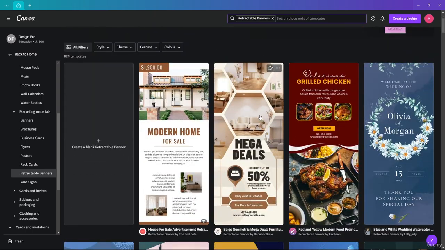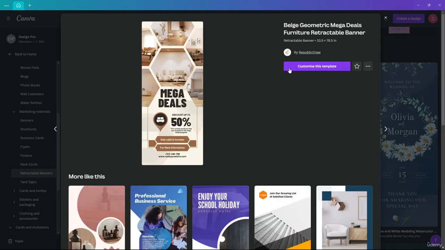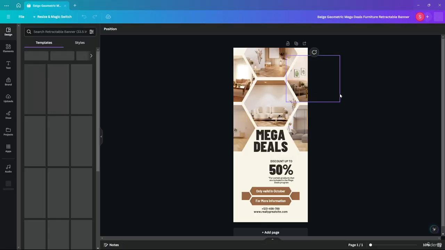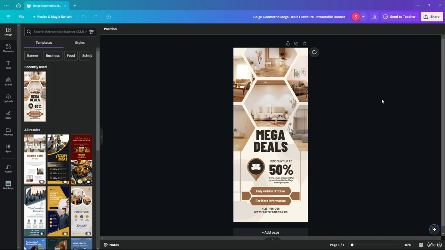So if I were to go ahead, let's say click on this, then customize this template, and this is a retractable banner, as you can see. Now, what is a retractable banner? So retractable banners are banners where you can basically retract the banner.